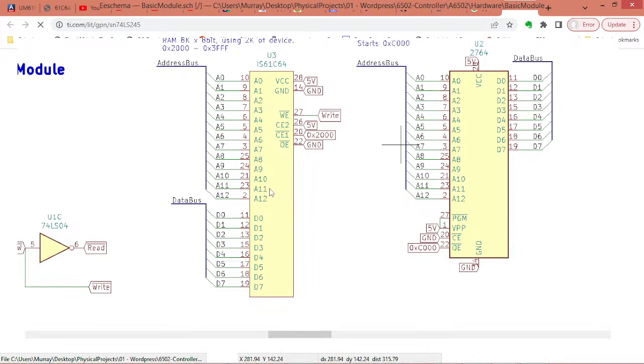Alright, so this is our schematic, PCB, the design of move.